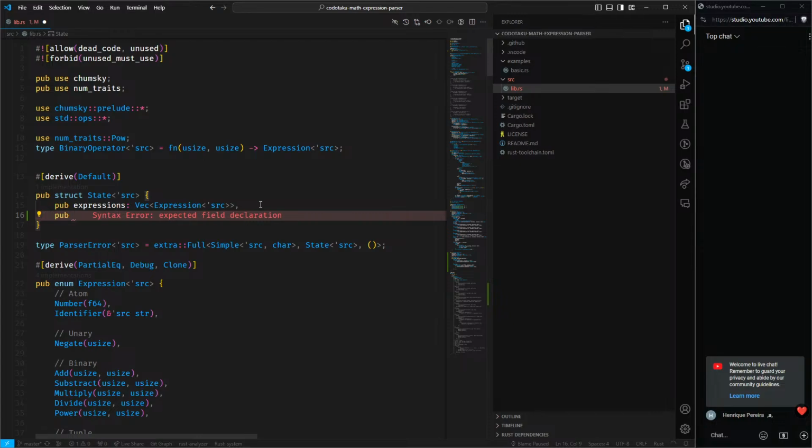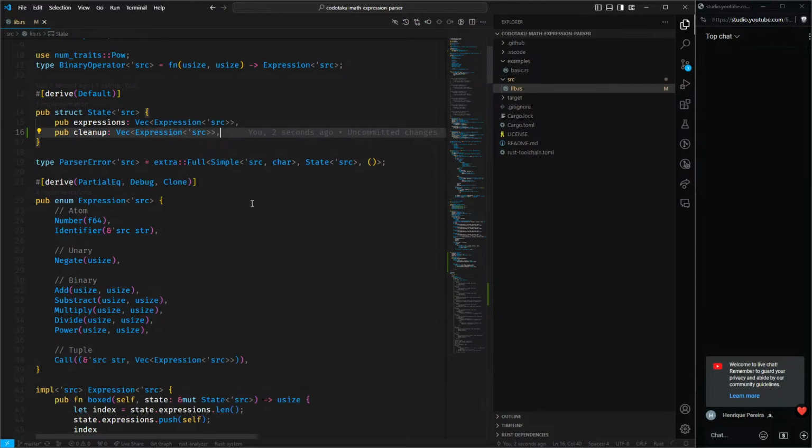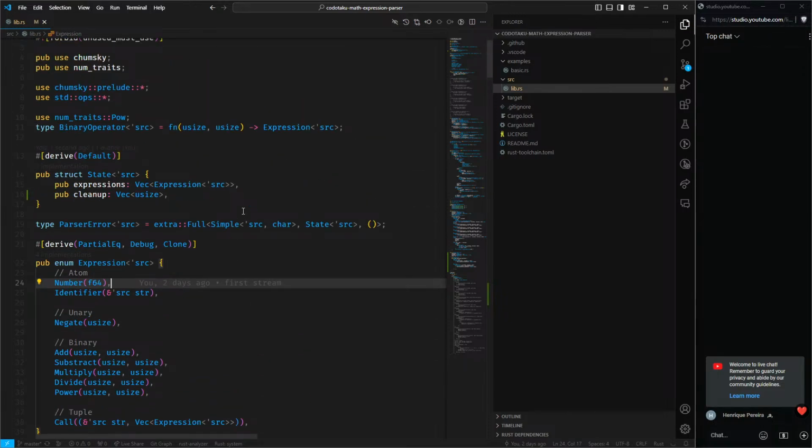Essentially you would walk the AST, and of course on user request. If he wants to clean up and free some memory, then he could basically call that function and do the trick, right? I don't know what to call. Let's see, I guess cleanup maybe. And it would be an expression src maybe. There you go. All right, cool. Or actually not expression, my bad. No, it's gonna be usize. So the indices that we want to clean up. Okay, cool.